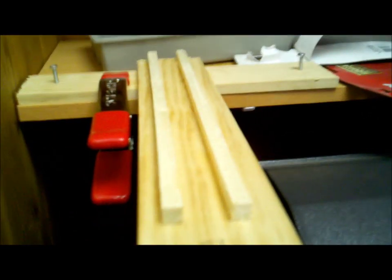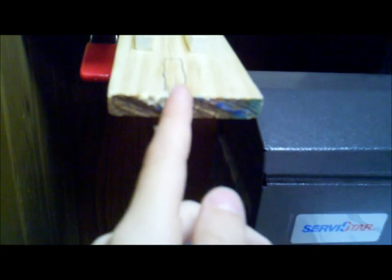Okay guys, my other camera died, so I'm going to be using this camera, but we're up to one of the last steps, which is cutting. You're going to want to use a clamp and clamp this crossbow onto a surface, kind of like I have it here, so you can cut it. What you want to cut out is, okay, I made a notch, and you can see there's the trigger. My notch is not a very deep notch at all.